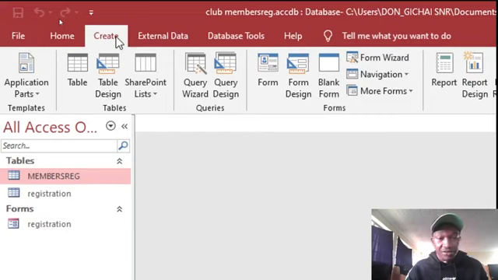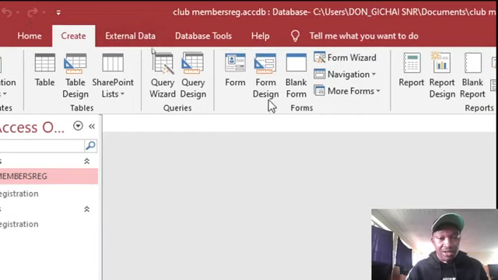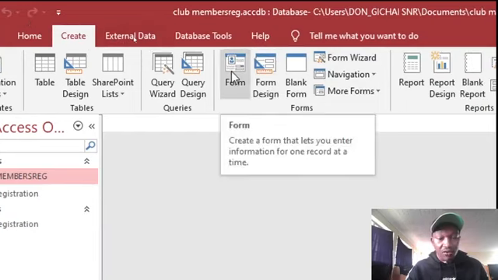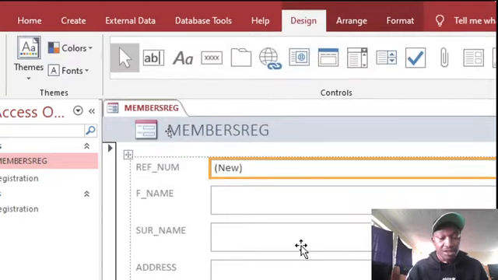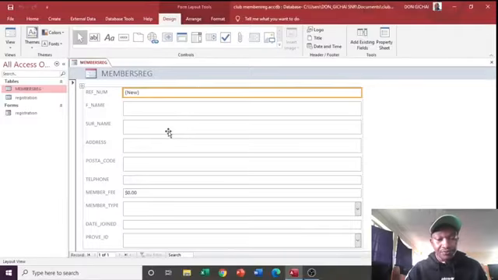Then this time around, I am sure you have not given a thought on how this one is used. Therefore, create a form that lets you enter information for one record at a time. Therefore, we hit on that one. Now, once you hit on that one, you'll notice that Microsoft Access has populated for us the table without much struggle.